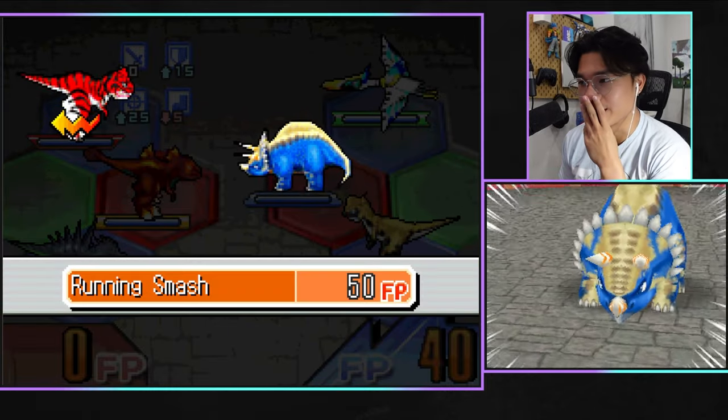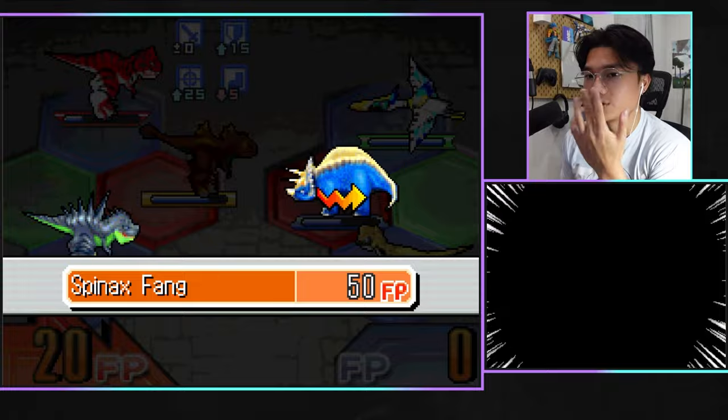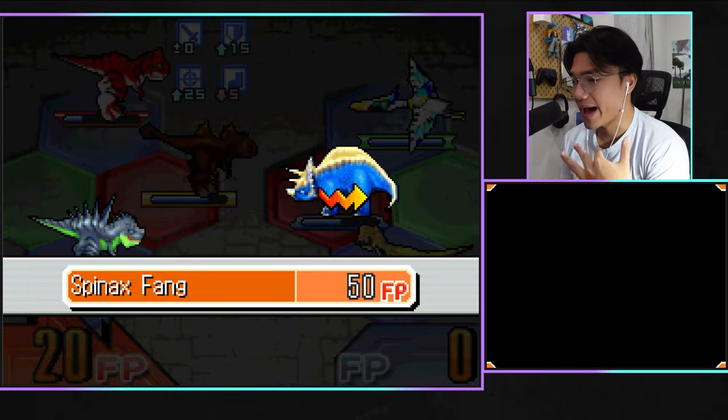Oh my God, he's going to kill my S-Raptor. I got to kill him. I have to kill him. There's no other way. I need to try to force him to get Patchy into the front.